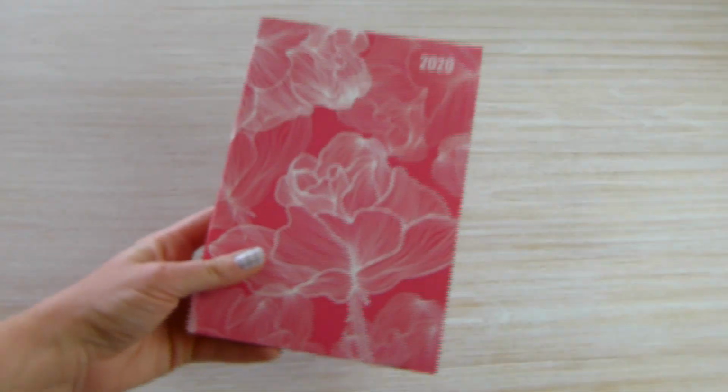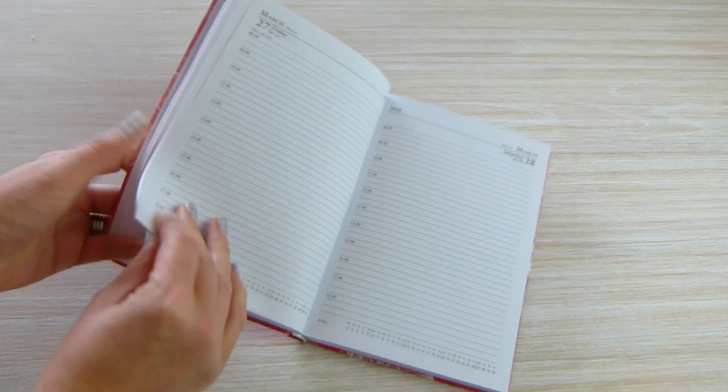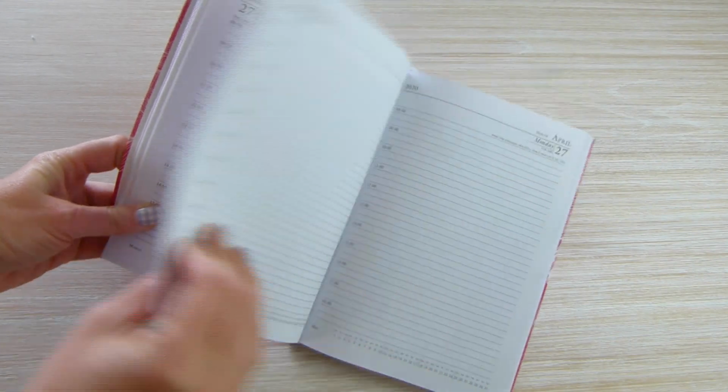Now, I've never been very good at using diaries and planners, but this year I thought I'd give it a go. And I found this great one at the Reject Shop which has 1 page per day. So it makes it easy to make to-do lists in and write your goals in, etc. And also add in all your appointments and important dates.